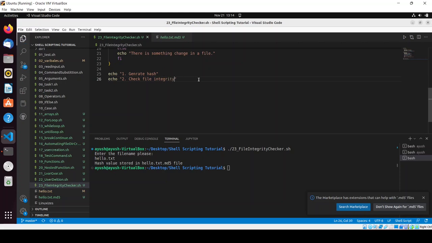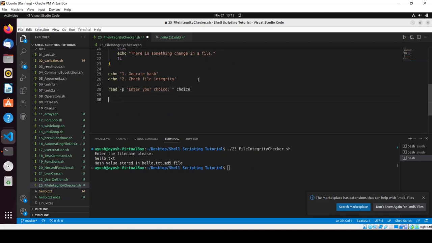Okay, and then we will use the switch case, whatever we have already learned. So we will use read hyphen p, and we will write enter your choice. Okay, and we will store it in the choice variable.